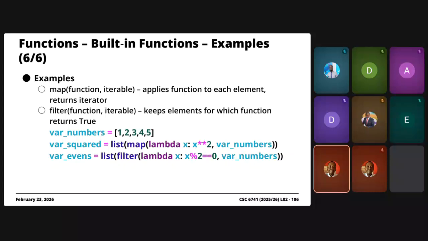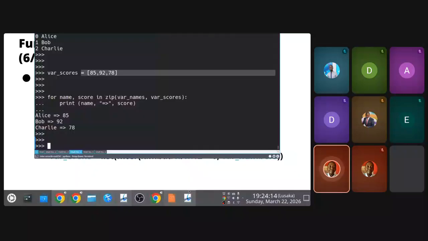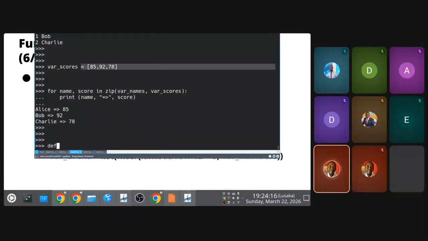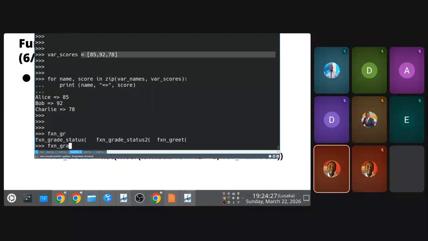I'm defining anonymous functions here. Observe, let's say I want to create a function. I think I have grade status, is it?